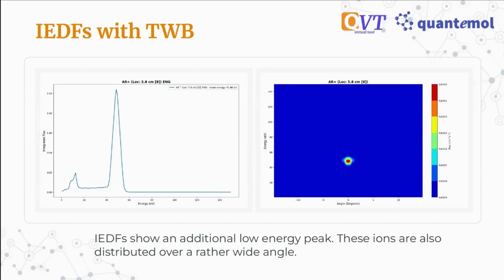However, when you look at this distribution function, also as a function of the angle, we see only this one peak, which we see experimentally. This basically tells us that this low energy peak consists of ions which are spread over a pretty wide angle. And one question, which we couldn't so far answer, is where do these ions in the simulation come from?